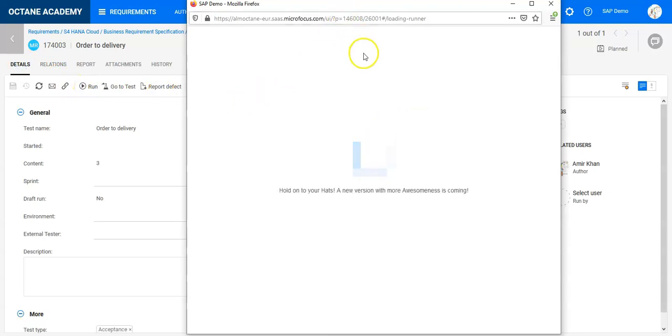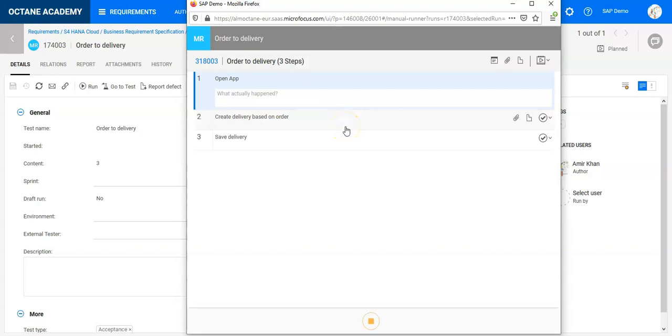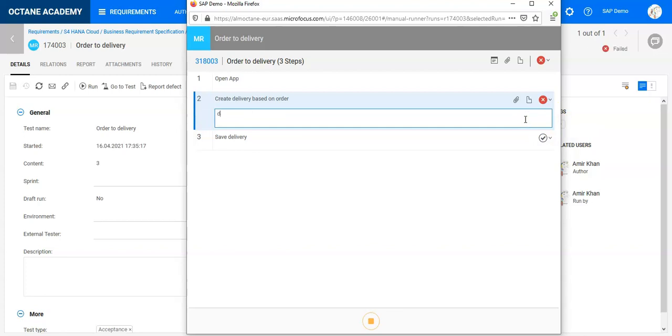So let's execute it. The manual runner will start, and I have started to create an execution for this test. Let's say directly here, delivery creation is not possible. Missing IDOC or something like this. Missing IDOC makes no sense, but I have to provide something.